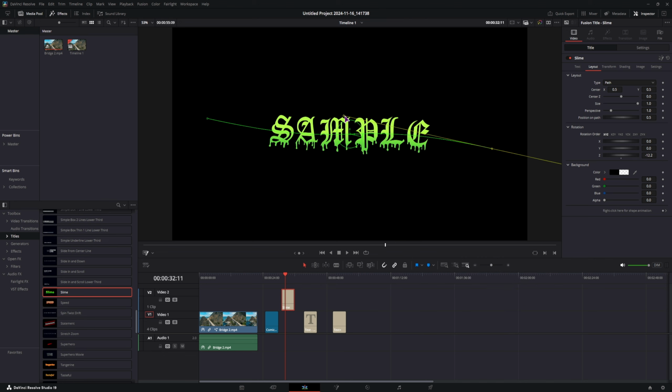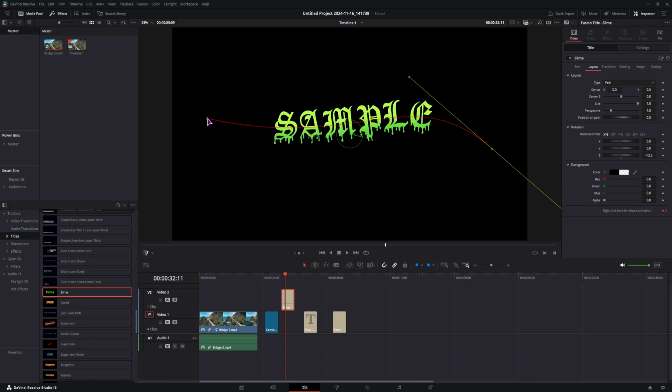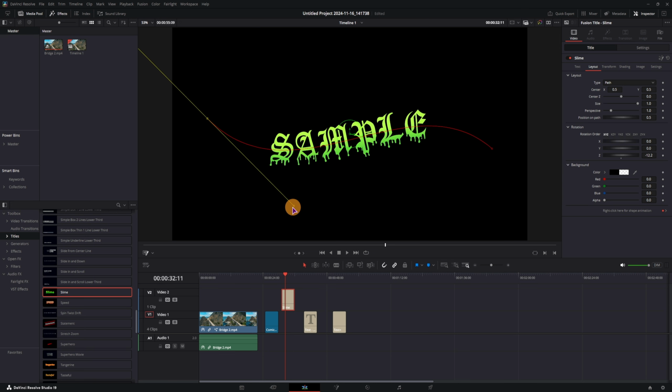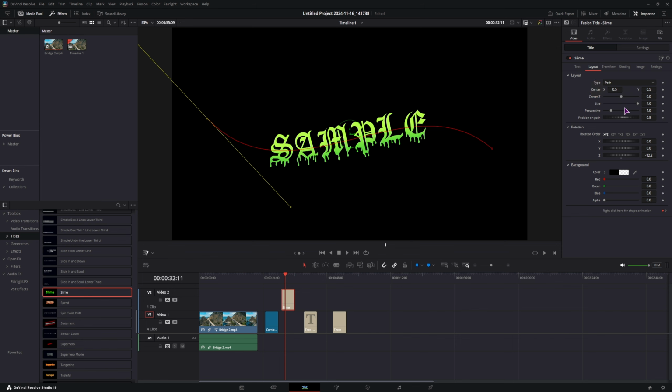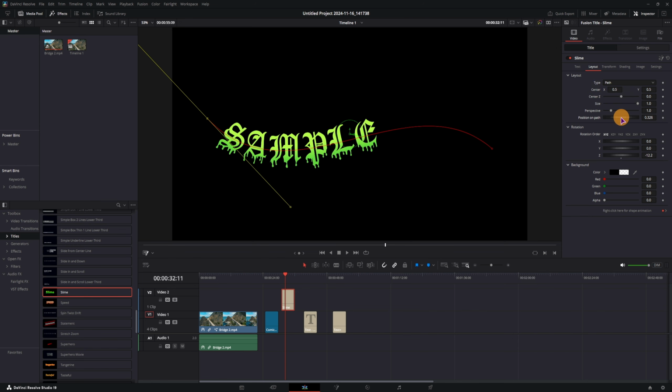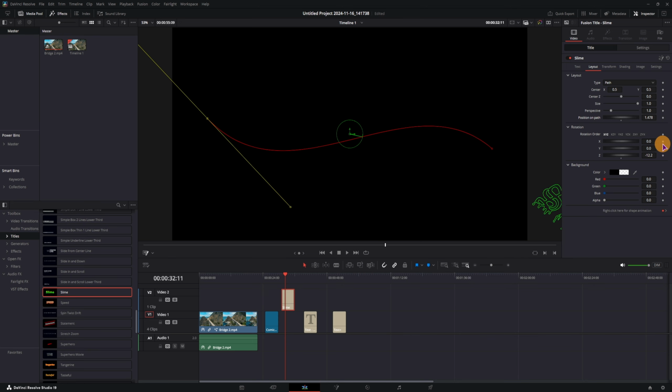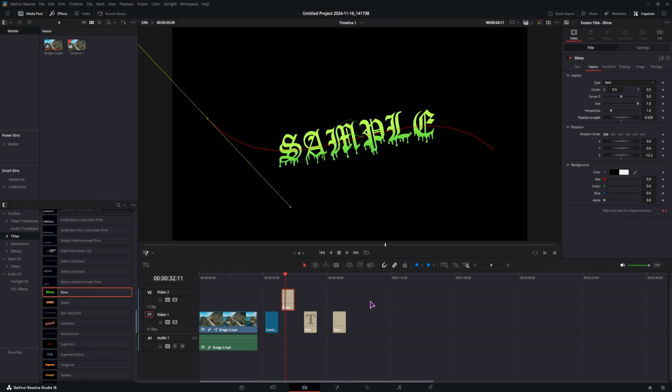Now you can make selections and make changes to the path. And you can then also position it if you want. But what you can do is position this on a path, as you can see, and make the animation go along the path. So in this case, the slime template is actually useful.